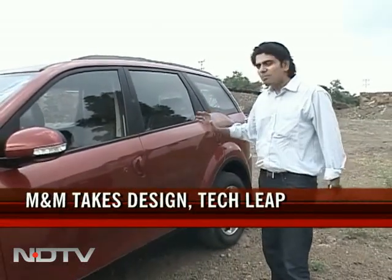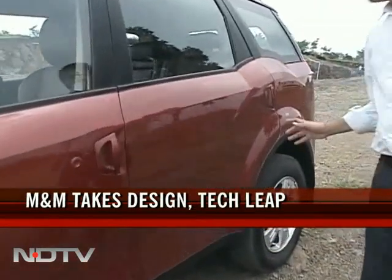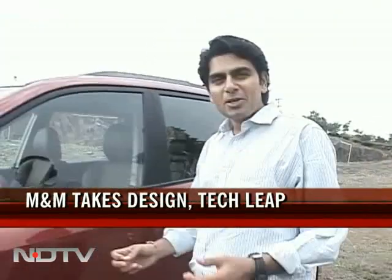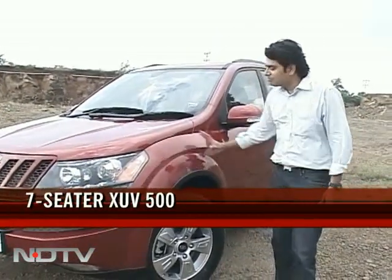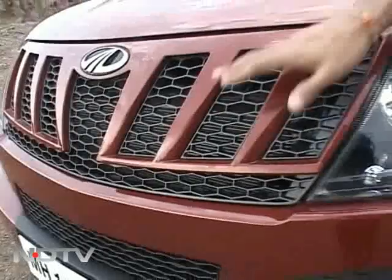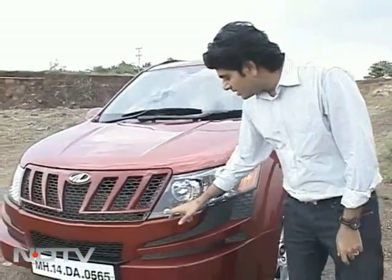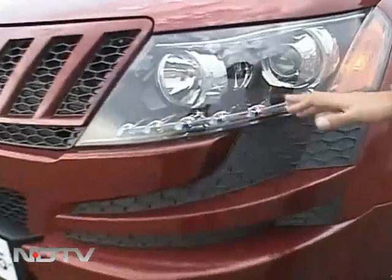You can see that it has a lot of very sharp, distinctive styling. We've got this sharp line on the side and this big bulge here — a very distinct character given to the XUV500. In the front, again, there's a big flare of a swoop and a big muscular wheel arch. You've got what's looking like a very typical Mahindra grille and yet it's differently done because it's sloped backwards, chiseled just a little bit. What you notice straight away are the LED lights — the daytime running lights added to the headlamp cluster. Very modern and very different.